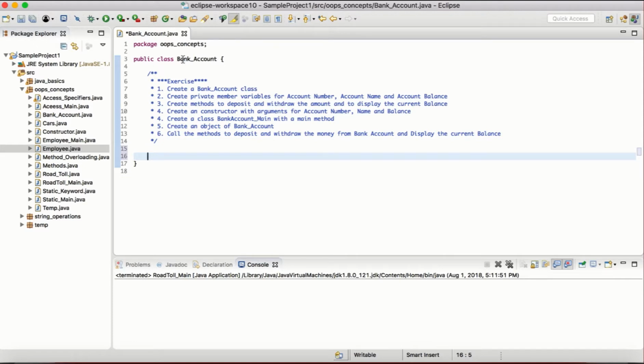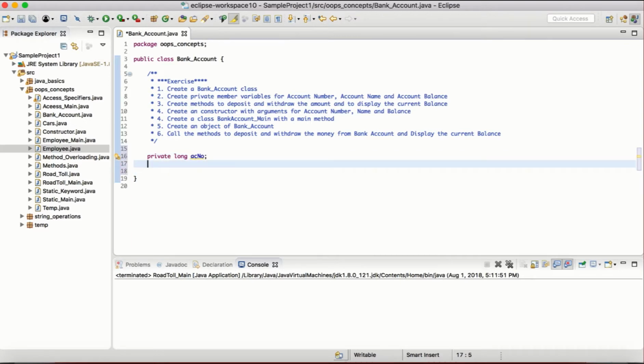The class is already created, so let us create the private member variables. First is account number, so I'm going to take it as a long, and account number, and initially I am just going to put it with no assignment.